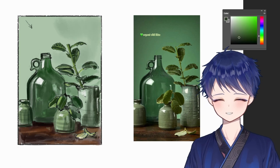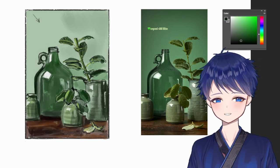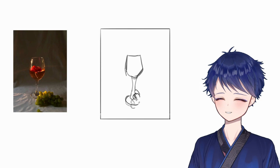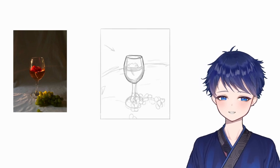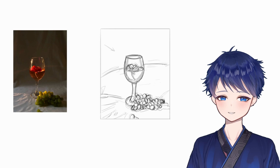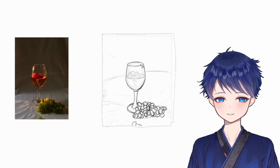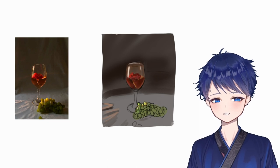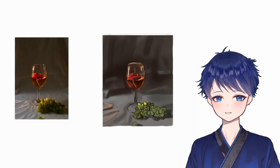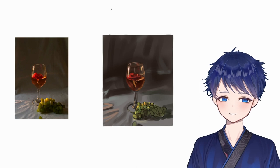Usually in the past I would spend many, many hours refining and adding details, but these speed paintings I did this past week I spent around 1-2 hours and tried not to go over that. Of course, since I had the habit, some of them I did spend a little longer. I also tried to draw a bit larger from the photo reference to get better at proportions and also to prevent myself from mindlessly copying the reference, since I have a bad habit of just turning off my brain when I study.